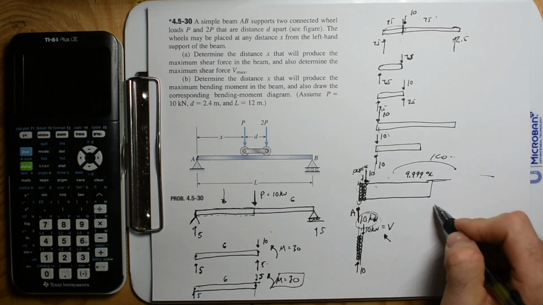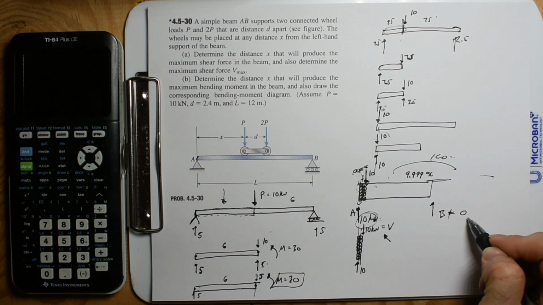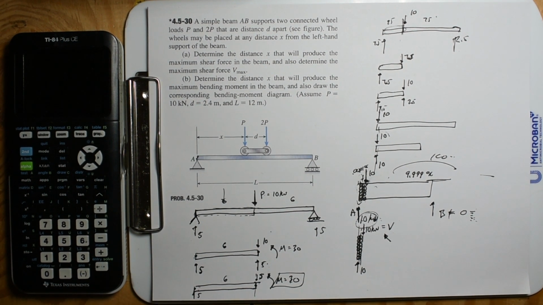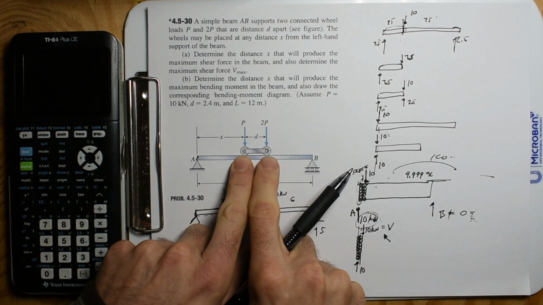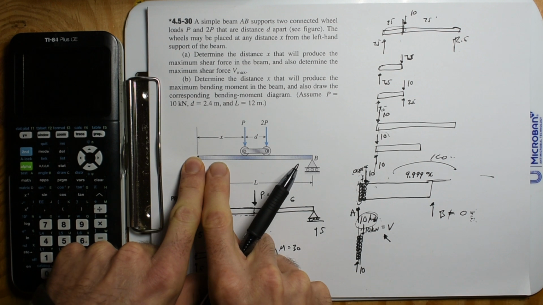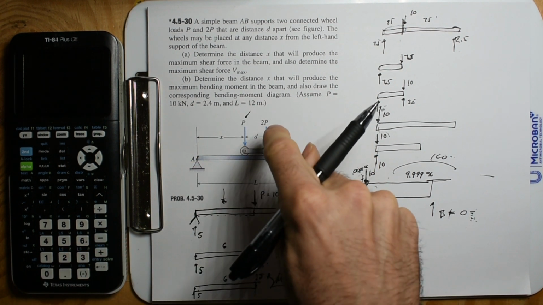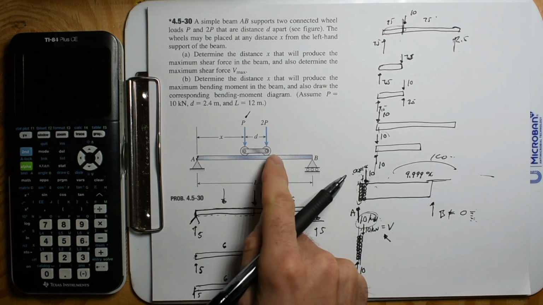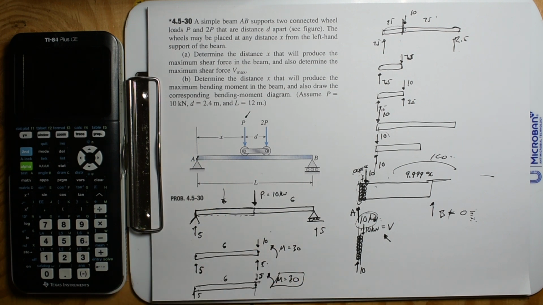It's going to be a little bit less because technically B will have some. B won't be 0, but it'll be very, very close to 0. So that's why this problem makes sense, because you have this dolly. When you put P over A, you don't get any shear load from P, but you generate 20 kilonewtons of shear as close to A. You're trying to get the load as close to the supports as possible without going over.